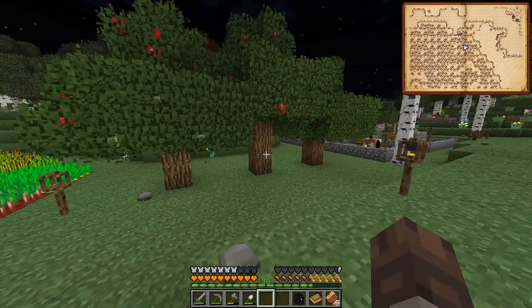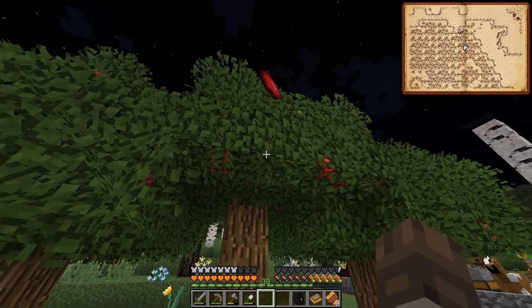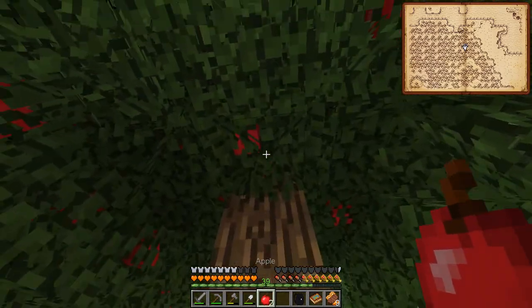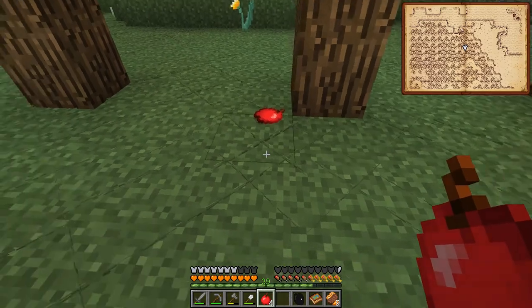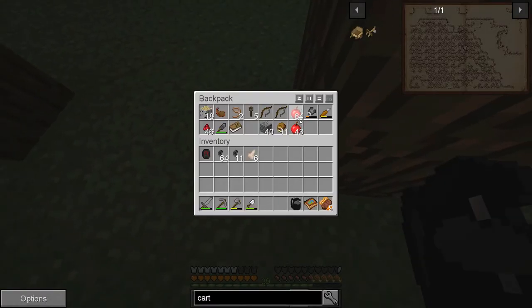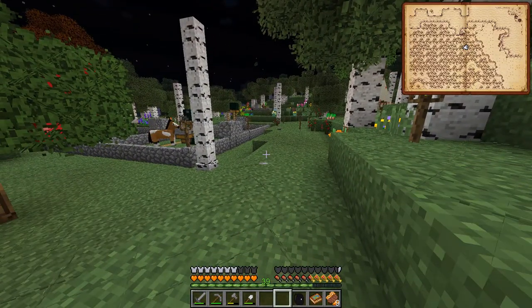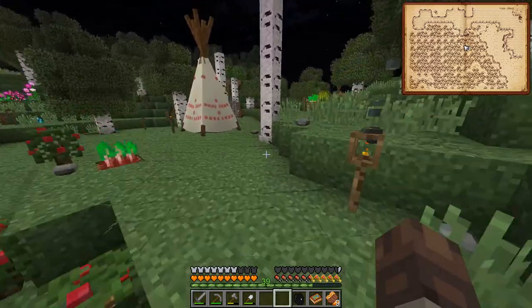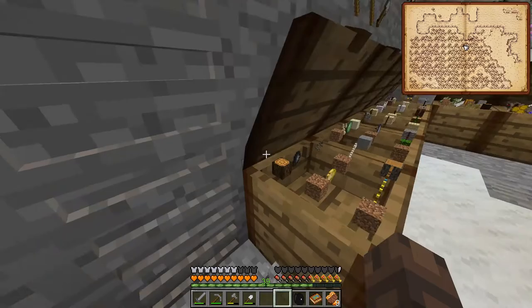And I think that's about it. Oh yeah, this is what the trees look like when they have apples in them. Then you just right click and there's your apples. You get quite a few of them. Actually, I almost have two stacks in there. So let me head back downstairs. Just fall down.